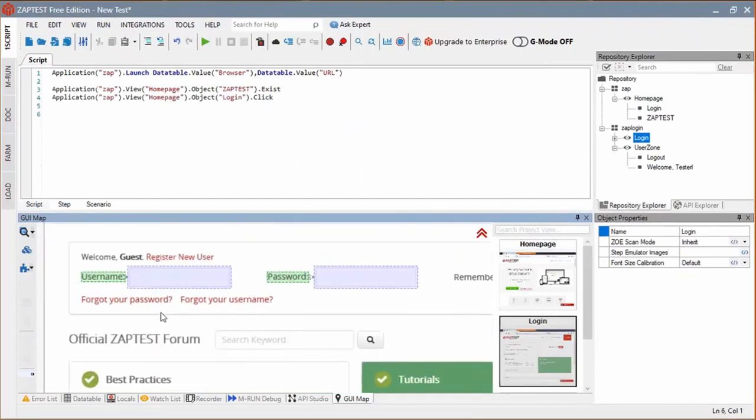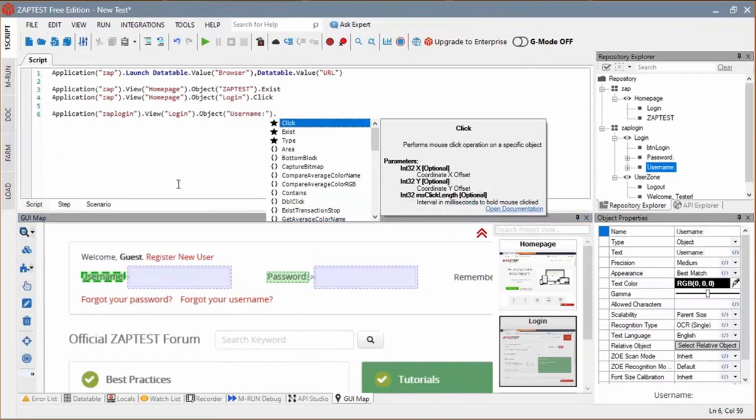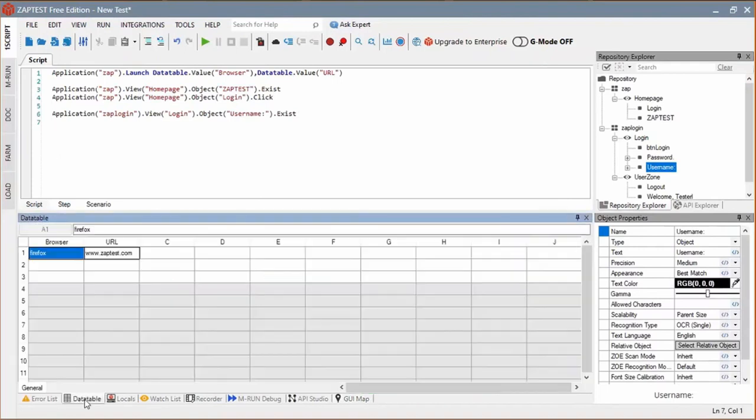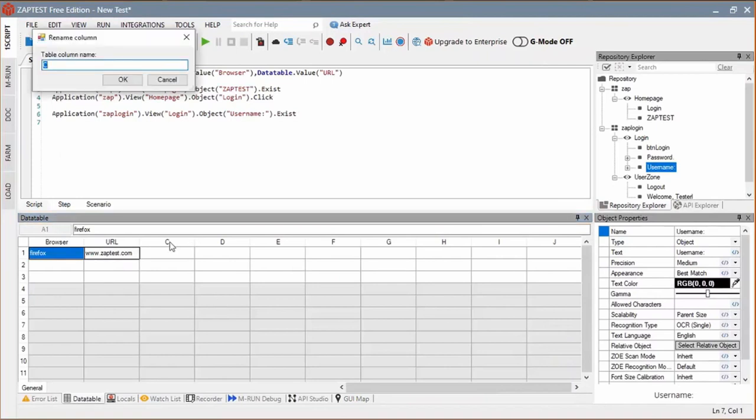From my login view, I'm going to use the username object and the exist method to verify the page and to synchronize it. As the next two steps, I need to enter values for username and password. Those values also will be parameterized, and I will add parameters directly to the data table. For this, to change the name of the column for the new parameter, I need to double click it and specify a new name.